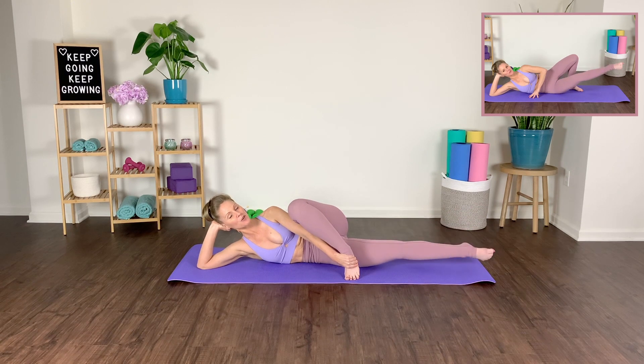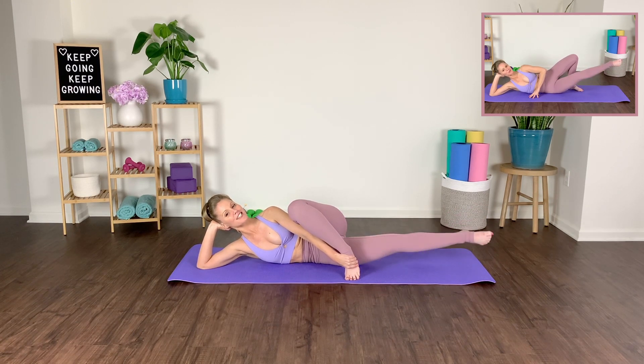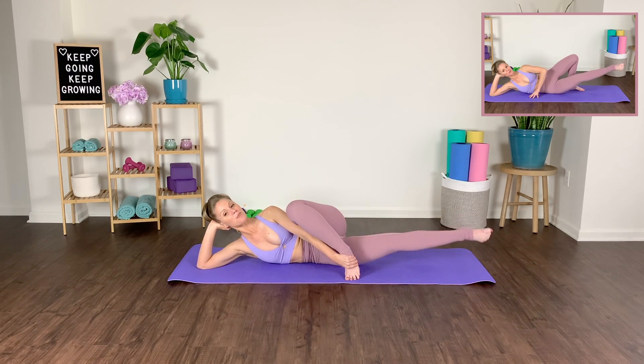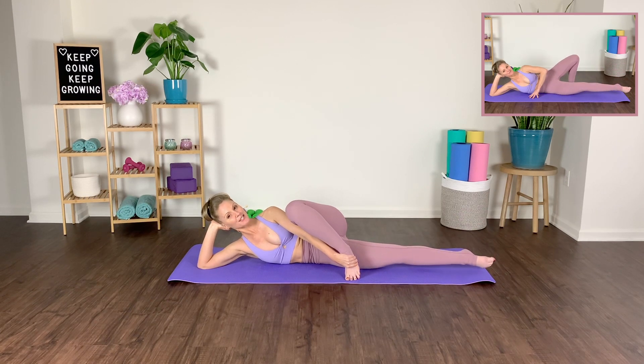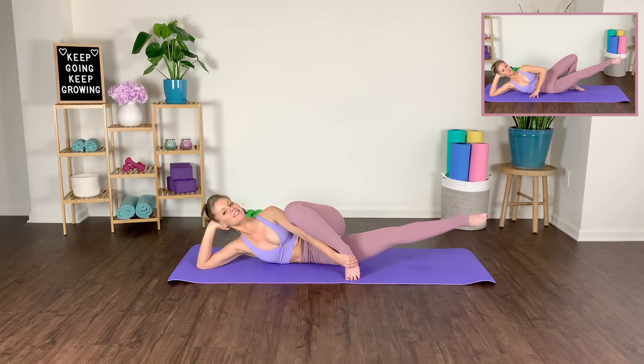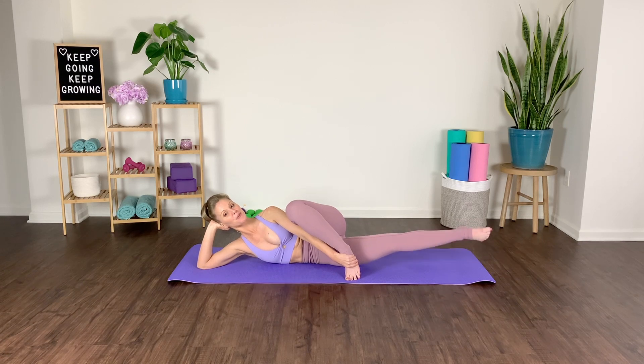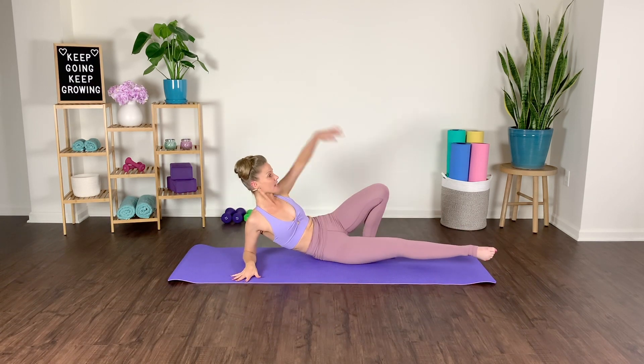If this is uncomfortable, you can always take the leg behind you and just do a basic lift, lift, lift, lift and lower. Take it up, up — working the adductor here. It's not going to go high and that's okay. Micro movements working those small accessory muscles. Take it up, up, up — four, three, two, last one.